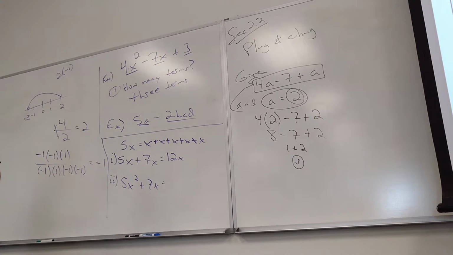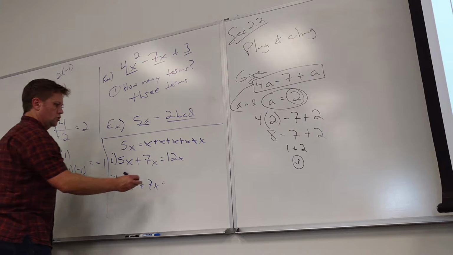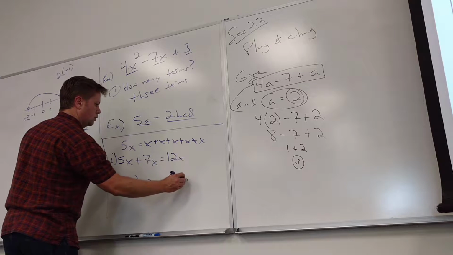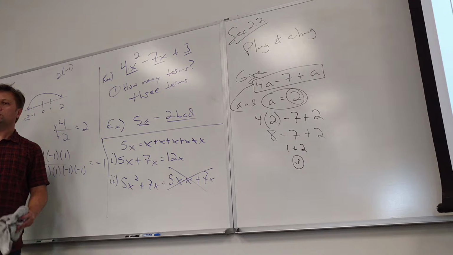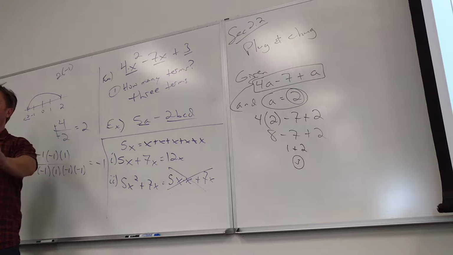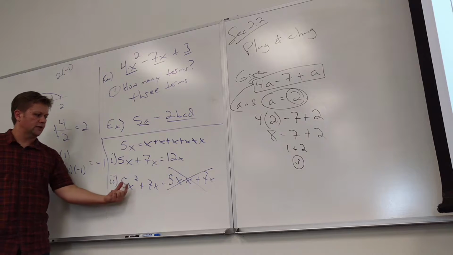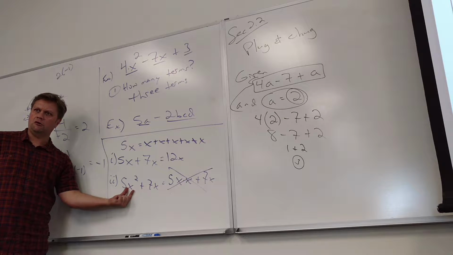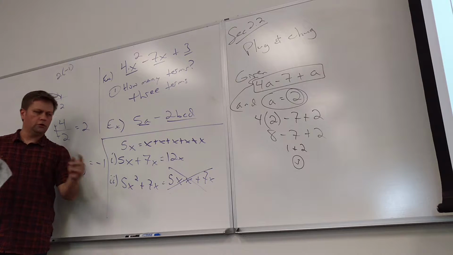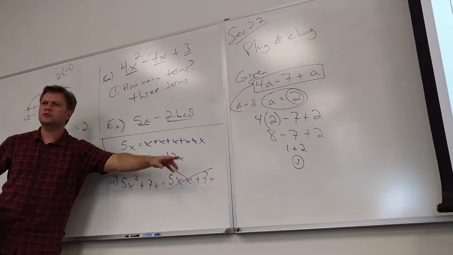Yes, ma'am? So even though you can't combine them, you would write that 5 and then put parentheses x times x parenthesis plus 7x? You could, but there would be no reason to do that. I know, but to break it out. You could write it like that, but there really truly is no reason you would do that. Right now you can see problems like write x squared in expanded form, but this is the preferred form. It's more compact. So you wouldn't really see this kind of question to write it out, because then people might think this is like terms now. It still isn't.